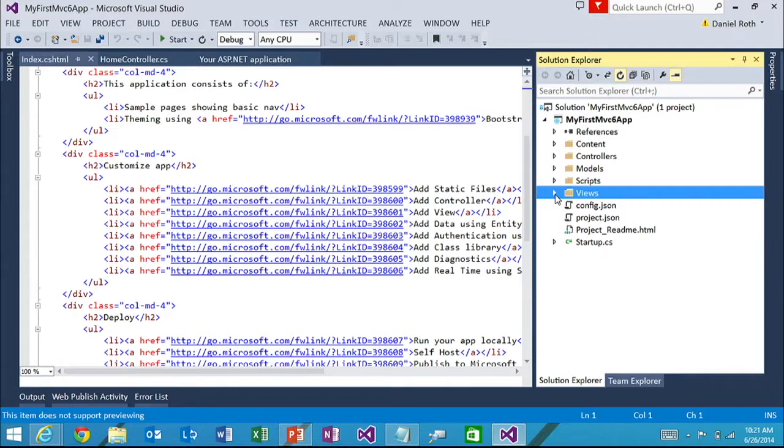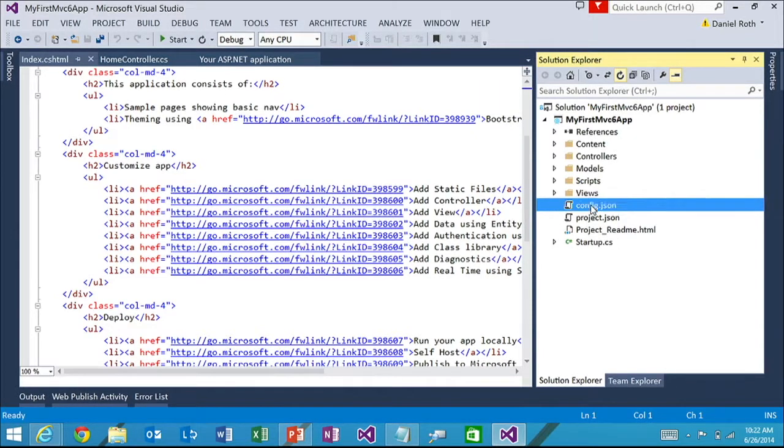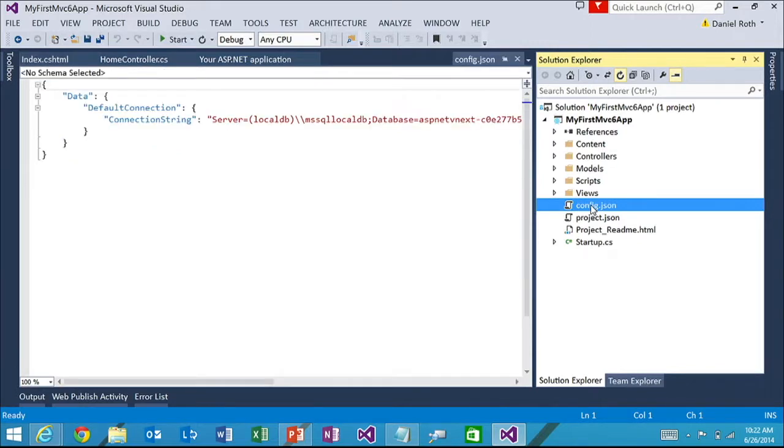Remember, this is just the next version of MVC. There are some things here that are new, that are really cool, blow your mind, but I want to make sure you realize that this is still MVC. The stuff that you know carries forward. Now, some of the things that you notice from just scanning this list that appear new, well, first of all, there's this config.json file. Well, what's that?